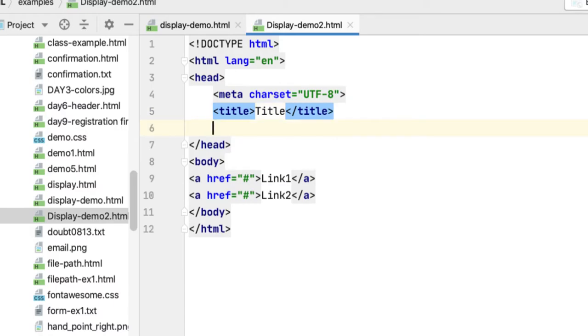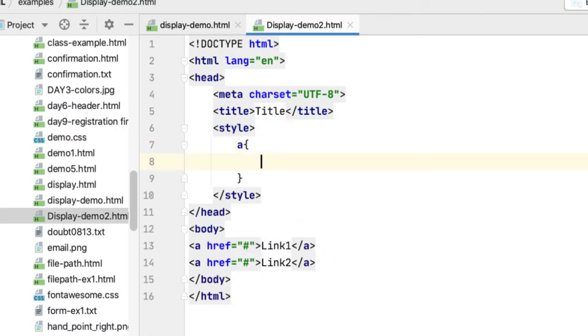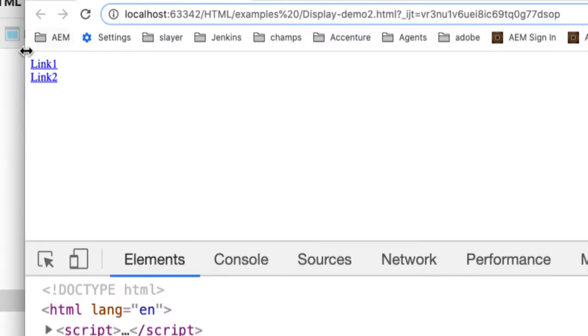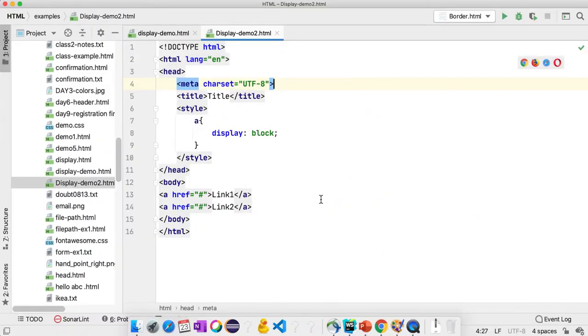Here I'll apply a style saying the anchor tag should come as a block element. If you save this and refresh, we see it is coming in the next line. This way an inline element can be converted to a block element using this property.